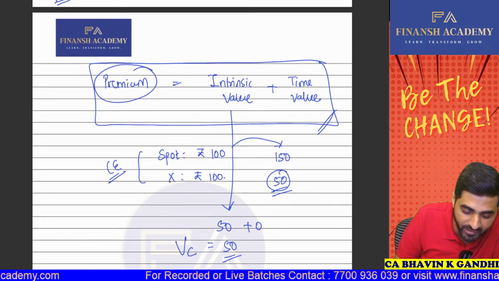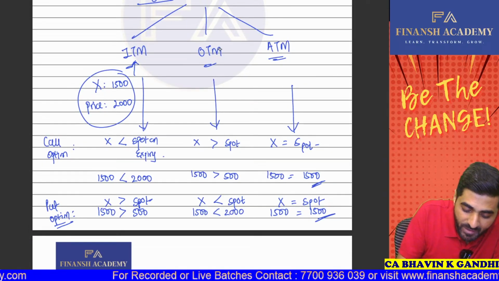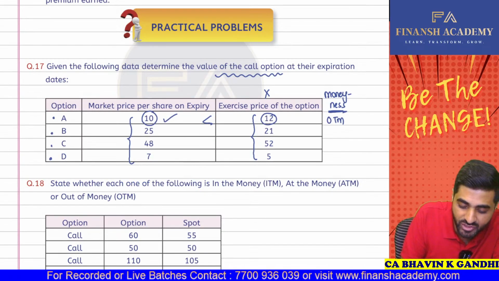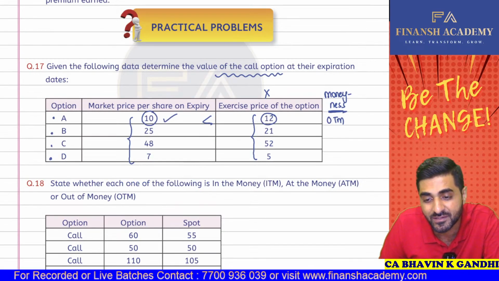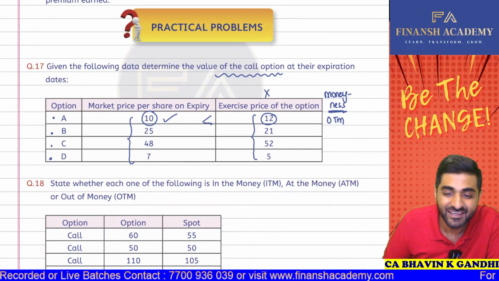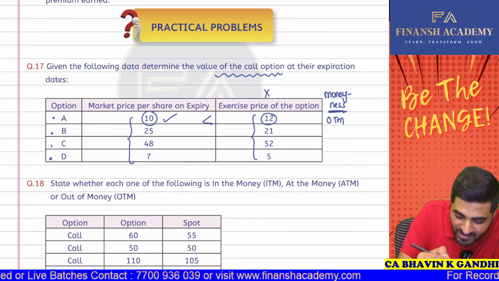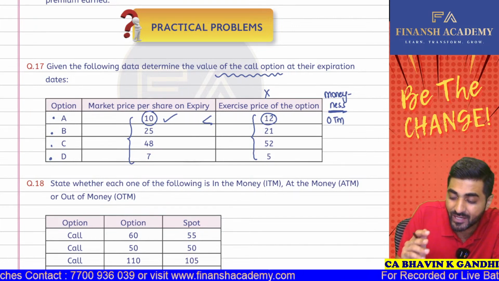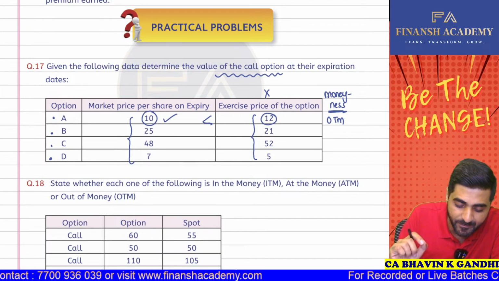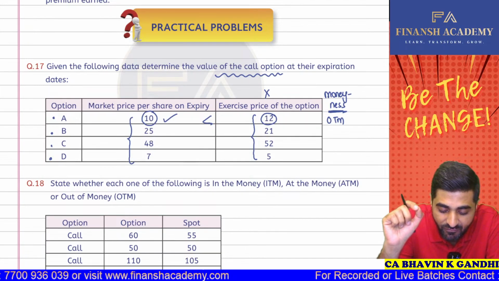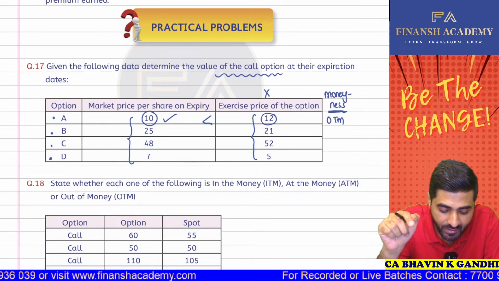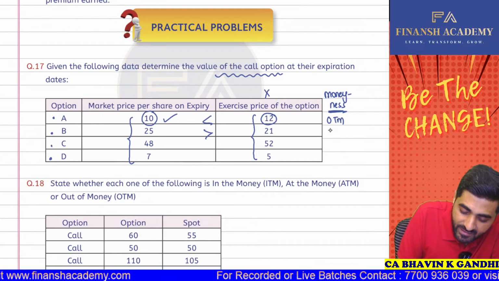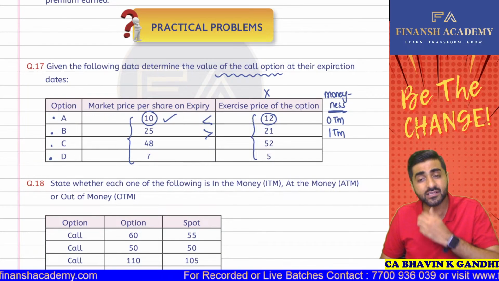My dear students, we have already written here. What becomes OTM when the strike price is greater than the spot for a call option? Exactly this situation, when the strike price is greater than the spot on expiry. So this becomes OTM, right? Then in this particular case, first let us write down the moneyness. The market price is 25 and the strike price is 21. So basically what is happening here is I have a right to buy it at 21 and the market price is 25. Wow. So in this particular case, can I say this contract will become ITM? It is going to be in the money.